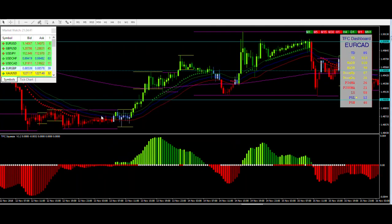What I mean by played out is the light green is when the squeeze is going, and if you get 2 dark greens in a row, the squeeze is played out. Okay. Likewise, let's say a weekly squeeze fired off long. I wouldn't take short trades on the daily, or maybe not even lower. Weekly squeezes are rare, but they're very effective.